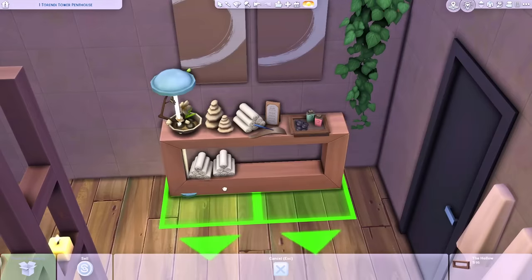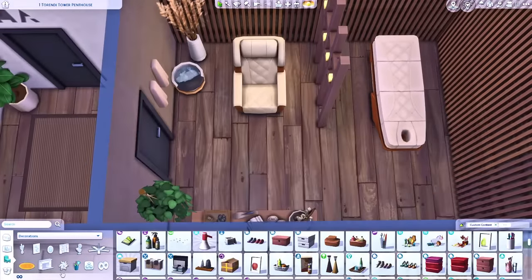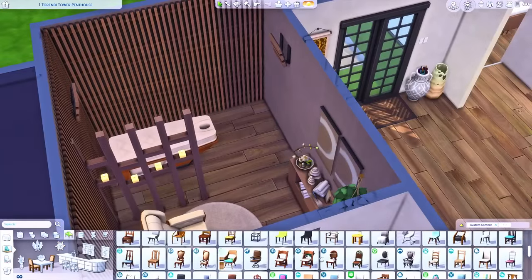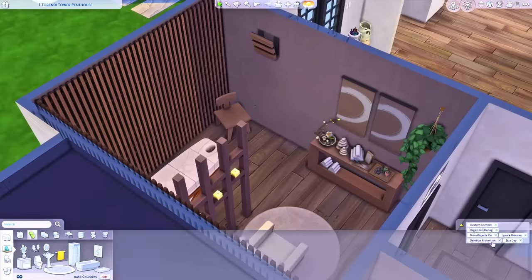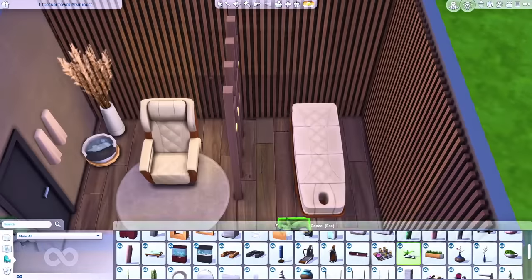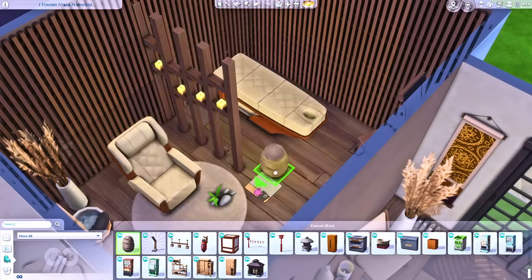But yeah, then you would have seen I moved over and I started doing the sauna. In the sauna, I tried to make it look like there was a basket full of coal, even though there is literally a coal basket within the sauna object piece itself. I just wanted to fill it out as nicely as I could, and I wanted it to feel like there was extra coal for when your Sims want to go into the sauna.